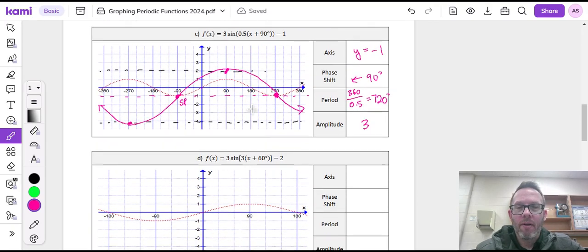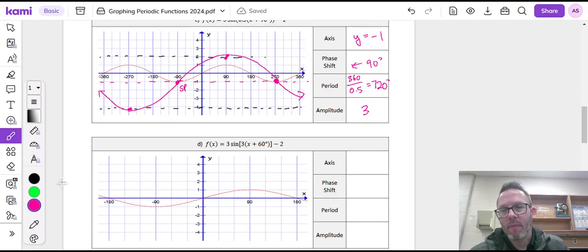All right, let's try kind of one more together. Then we'll graph some cosine functions. So again, if you're at home, you can feel free to pause and slow this down as much as you need, or just speed it up at 2 times, whatever you want to do. So let's walk through our algorithm.